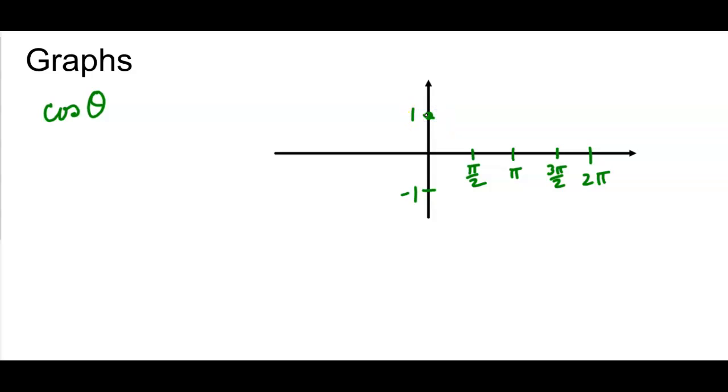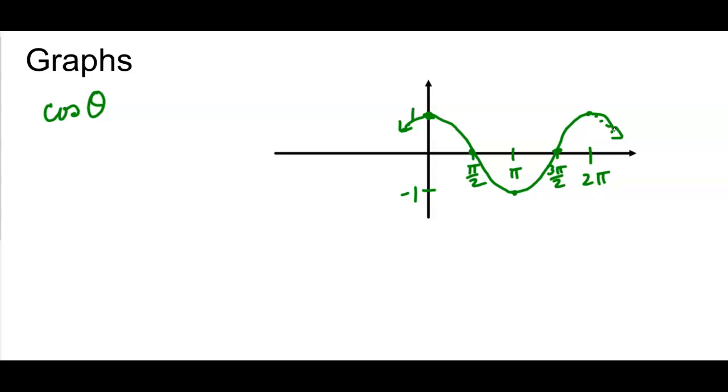And so we start up here, and then it comes down: the cosine of pi over 2 is 0. The cosine of pi is -1. And then we're going back up. We'll go to 3 pi over 2, and then we're back at 1 at 2 pi. And so it curves like this. It should really look like the sine curve, only it's just shifted, okay? And it keeps going as well. You can keep going in both directions. Sometimes I'll do this little thing; anyway, it looks better usually. Okay. So that's sine and cosine.